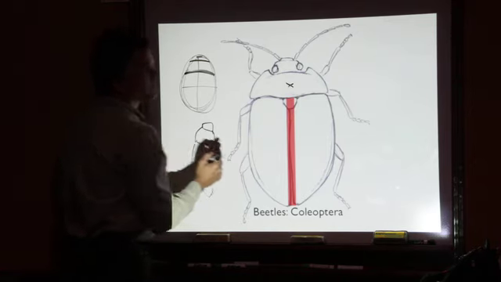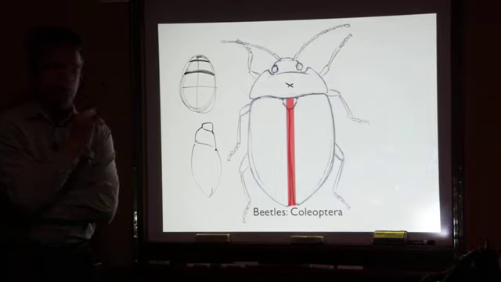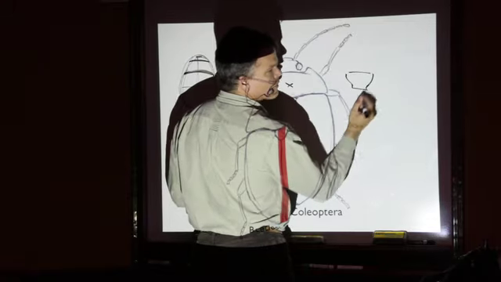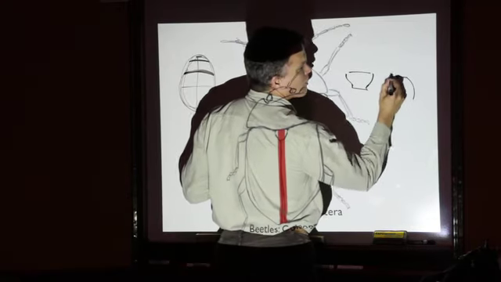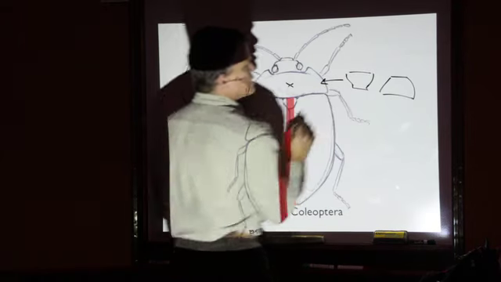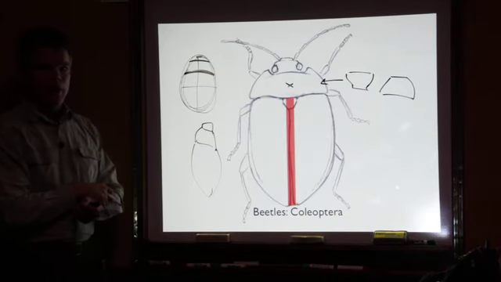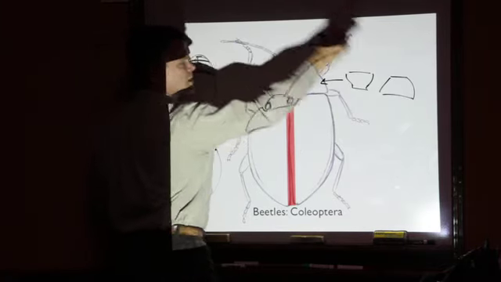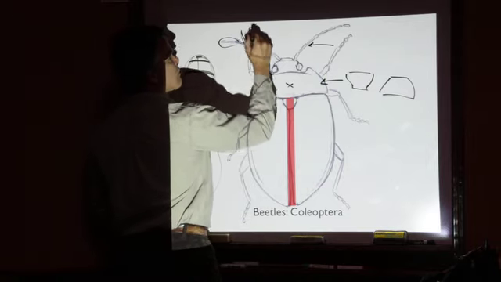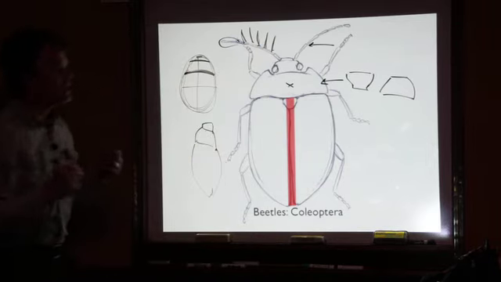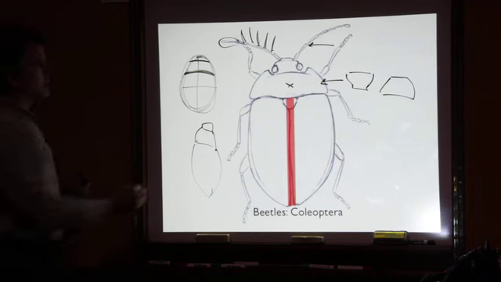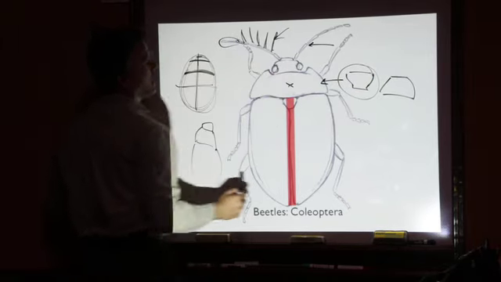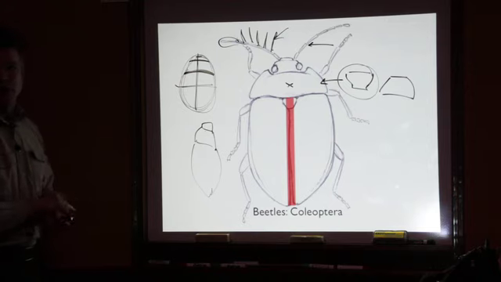In the thorax here, take a close look at the shape of it. In some of them, it will be wine glass shaped or bowl shaped, wider at the top, narrower at the bottom. In others, it's going to be narrower at the top, wider at the bottom. So you're going to see a lot of variation there. Another very useful thing to pay attention to is the shape of the antenna. Some have little short ones, some have very long ones, some have ones with clubs at the end, some have ones with little flips coming off of them. There's lots of different ways of doing that. So initially getting the proportions of this thing, getting the shape of that thorax, getting the details of these antenna, that makes a big difference.